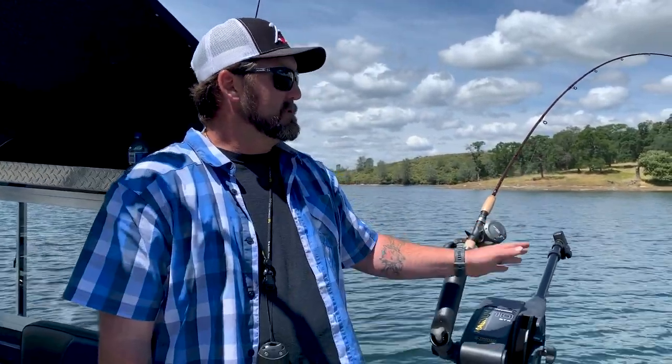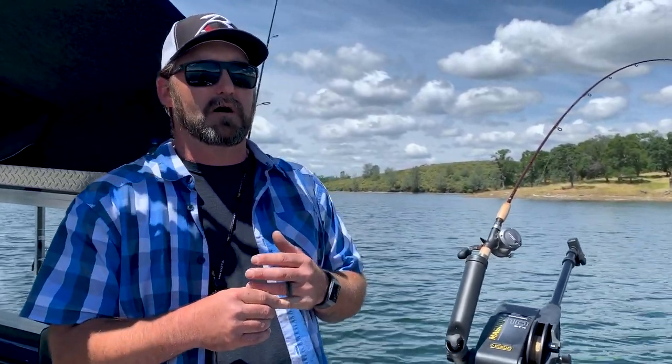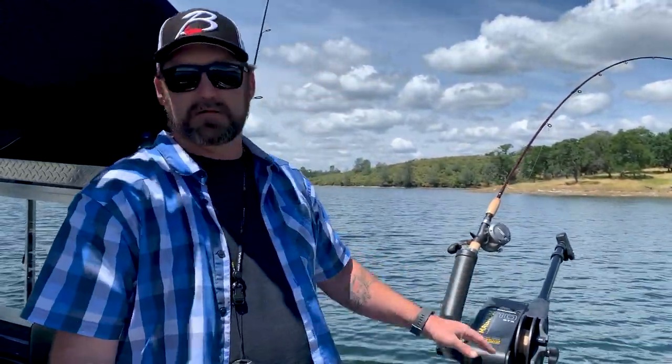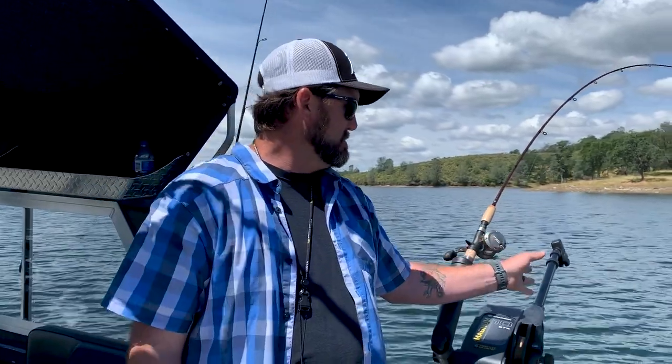When you're using your downrigger, you want to get a good size weight. So an 8 or a 10 pound is what I use. Right now I have an 8 on this one and a 10 on this. Your weight size and shape are going to create what's called blowback. Blowback is when the weight, depending on your speed that you're trolling, is getting pushed back from straight up and down.